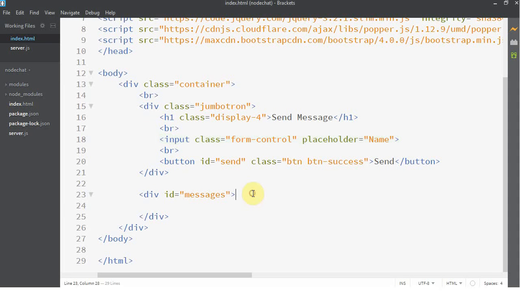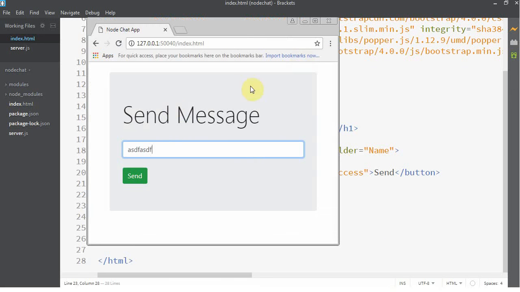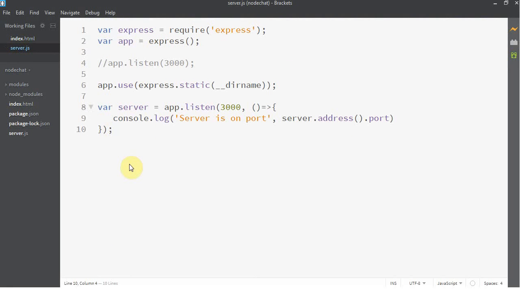Okay, so now we're going to start writing the code that's going to handle the messages and such. Like I said, you can use the Bootstrap if you want, or you can get in here and do your own. It doesn't matter to me, as long as this functions is the main thing I'm paying attention to. So let's go back to script.